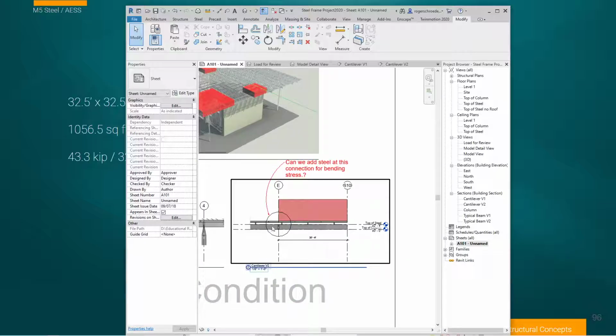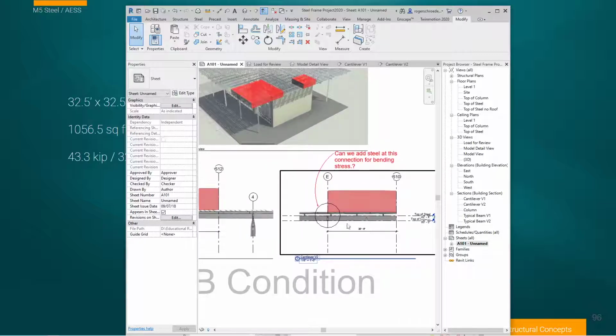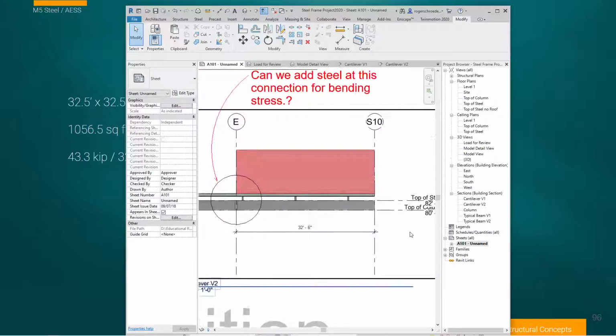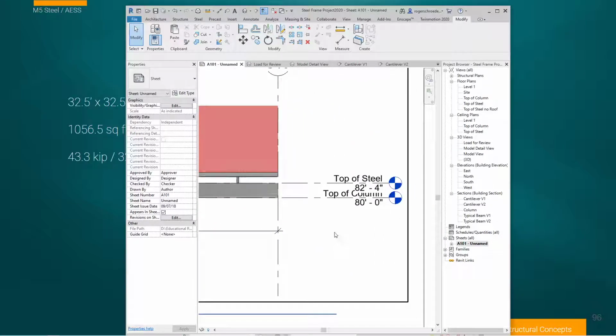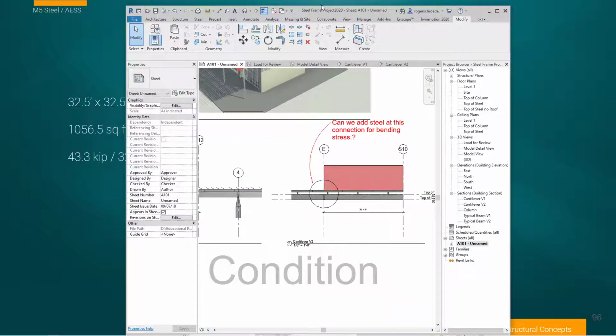Now we can see that it's 32 by 32 because of the grid spacing. And this is the element that we're going to be looking at. In this case, it's interesting to know the scale of things here. This is 2 foot 4 inches between the top of steel and the top of the column. So this section of structure that we're looking at is a maximum of 2 foot 4 inches deep, which is very sizable, obviously.